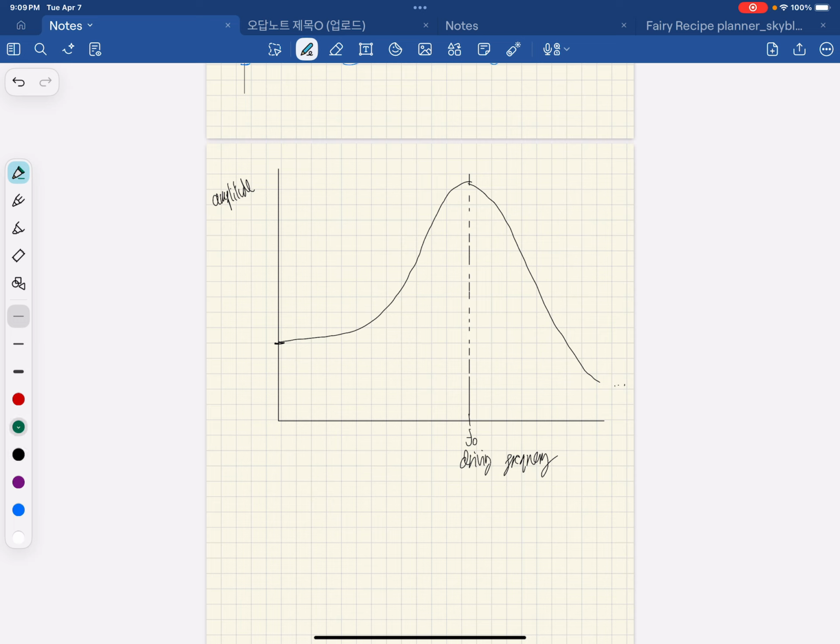Again, when driving frequency is 0, it will start off at the same constant. Now, the reason why, no matter the extent of damping, at driving frequency of 0 the amplitude is the same, is because damping mainly relies on the velocity of the object that's oscillating. For example, if there's a spring that's oscillating, its main source of damping is going to be air resistance, and air resistance depends on the velocity of the spring.